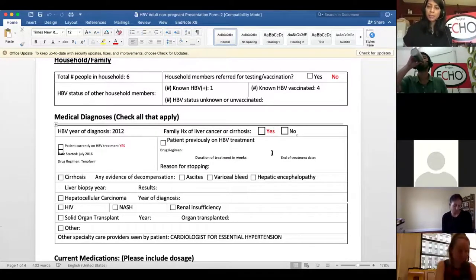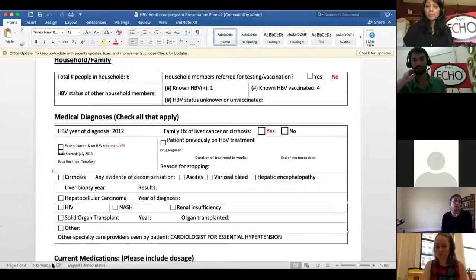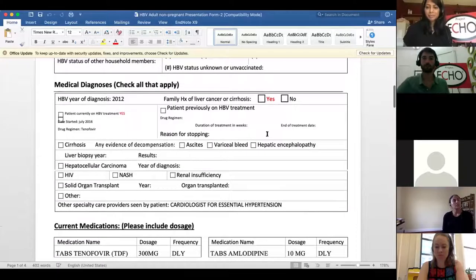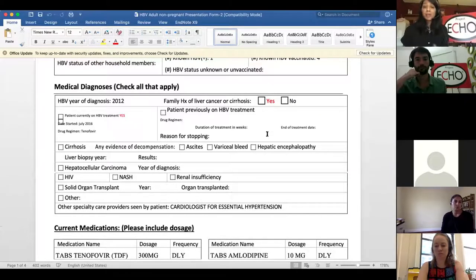Do you know who the family member was who died of liver cancer or liver cirrhosis? Yes, he was the father's brother. The patient's father's brother, so the patient's uncle? Yes. Okay, and they died of liver cancer? Yes. Complications. He described it. Most of the time, they're not able to tell you, but we just query it. But they said it was actually a liver disease, cirrhosis. He had abdominal swelling, weight loss, and then he had an episode of hematemesis. So we queried probably liver cirrhosis with malignant transformation. Wow. So a lot of times we don't have the records, right?